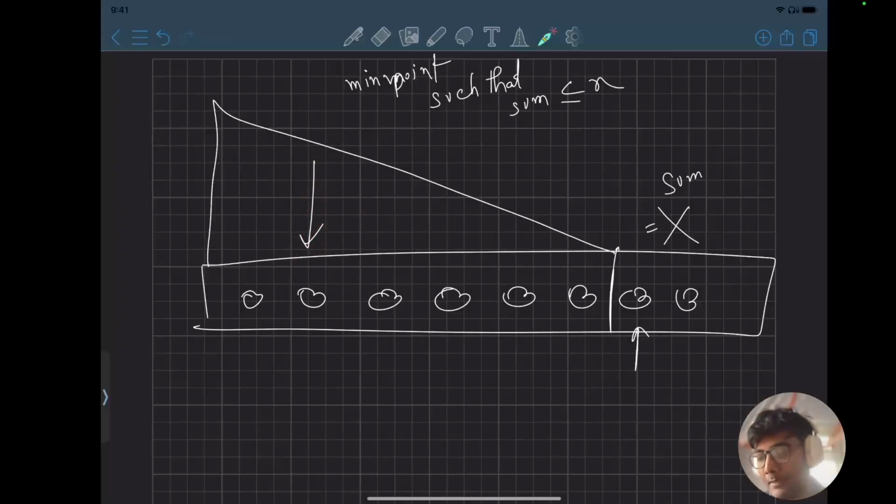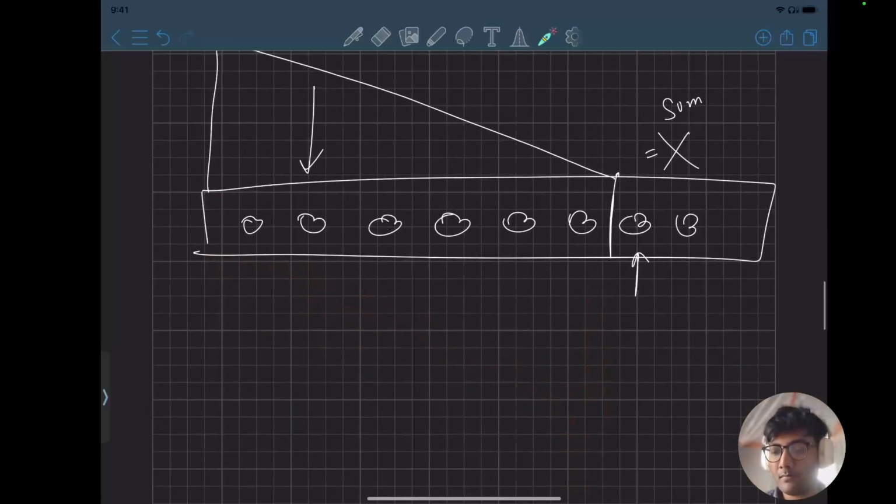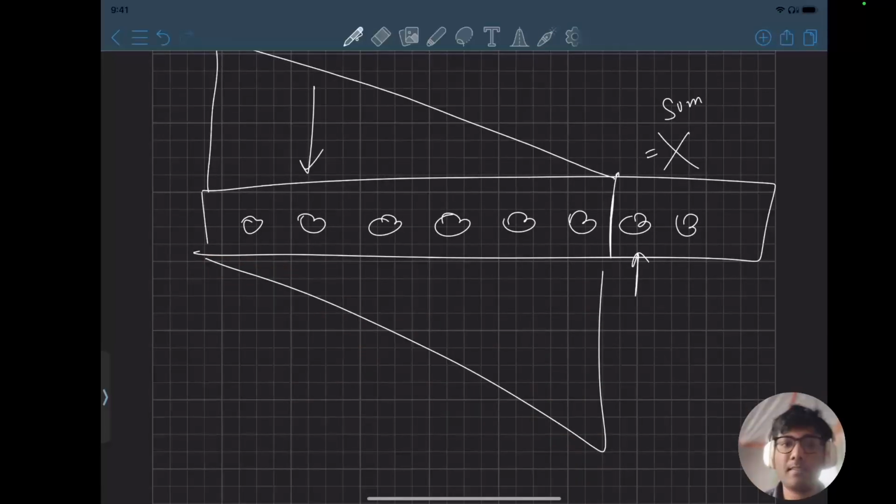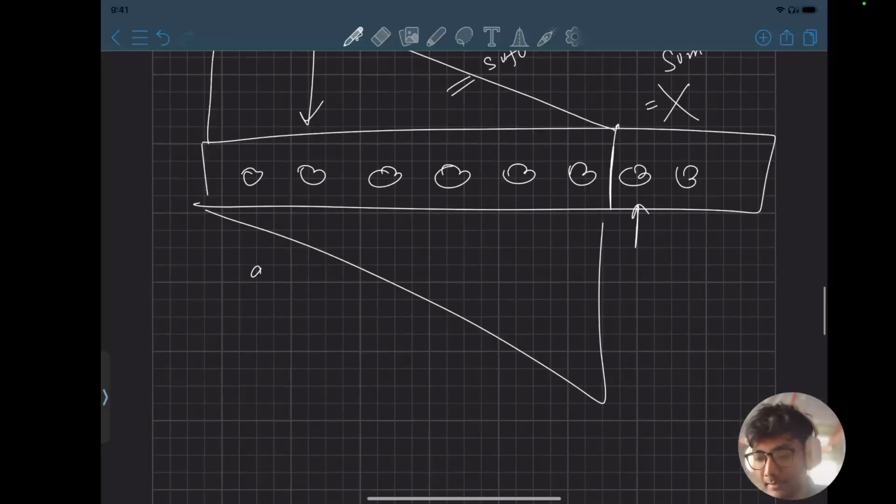So this is the minimum point I have found. I have to also find the maximum point. So this is the prefix sum. This is suffix sum, by the way. This is the prefix sum. And let's say this is A, this is B, this is C, this is D, this is E, this is F. It's prefix.